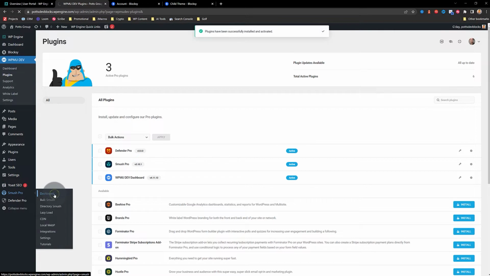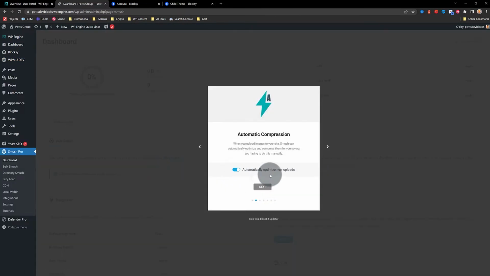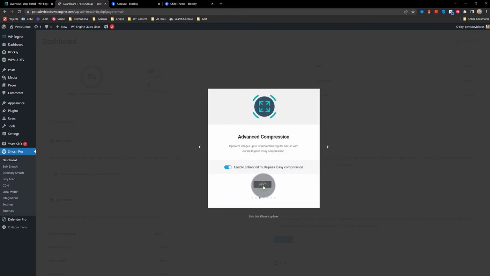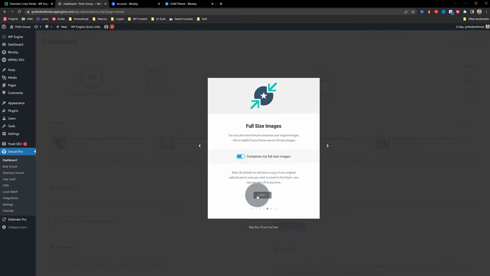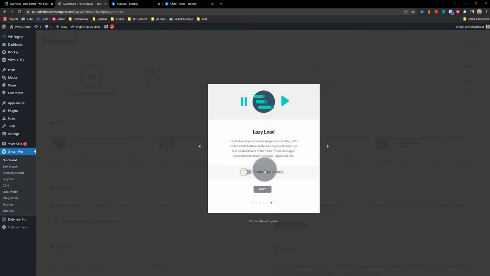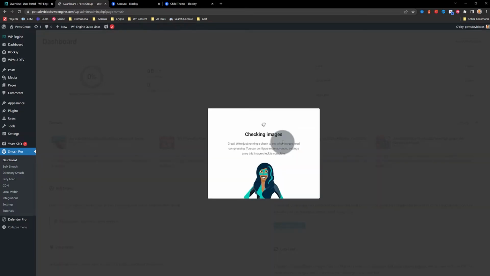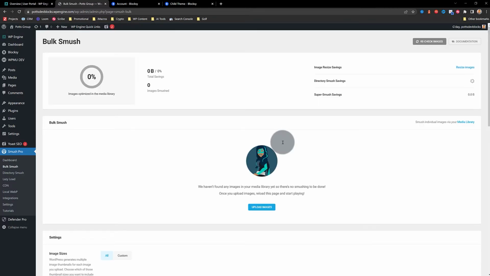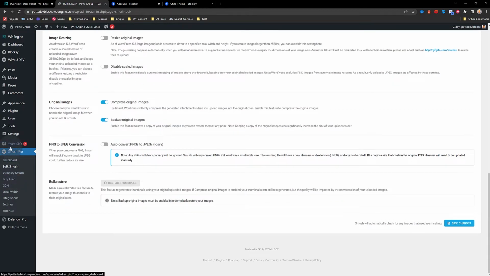So I go to Smush Pro here and go begin setup. I just follow this. So I want to optimize the new uploads. I want to enhance that. I want to strip metadata. I want to compress my full size images. I want to disable the lazy loader because that's something that's inside Blocksy and I don't need to let them track how I'm using the plugin. And that's it. So that's all ready to go. Pretty easy. There's no files in here yet because we're already set up, but all the details are there.